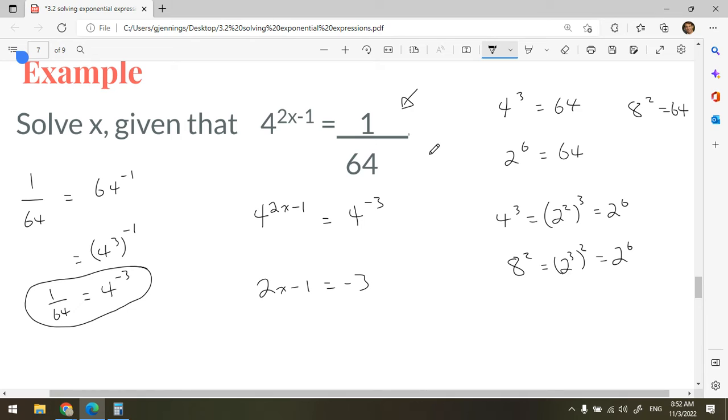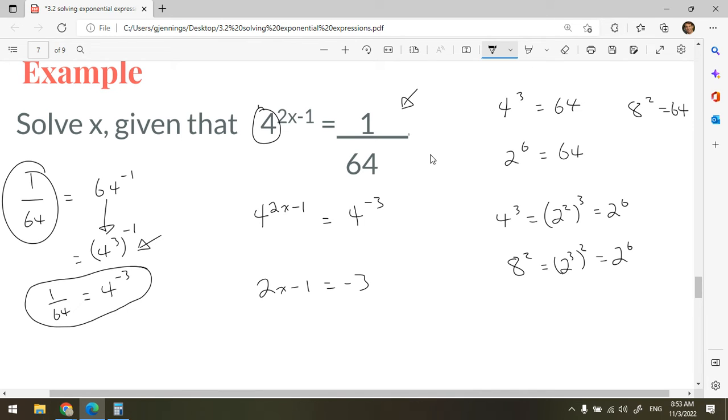How are you finding the negative 1? Which negative 1? Oh, here? Oh, because I remember that a negative exponent means flip that number. Yeah, but why would you bring that into 4? 4 to the 3 here? Because I rewrite 64 with 4 as a base so that I can solve this problem, because I have 4 as the base on the other side. So I know that 4 to the 3 is 64, so I can rewrite it there.